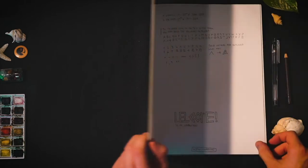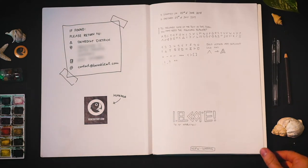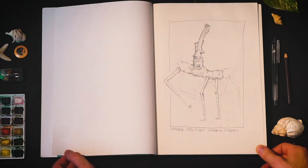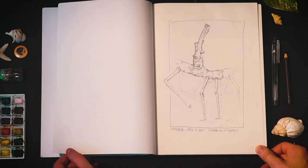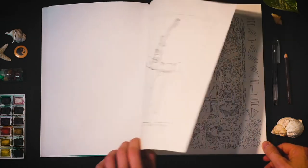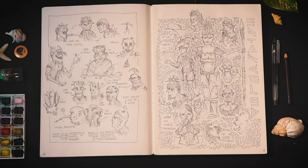It has been quite some time since the last tour. In total, it took me over a year to finish this sketchbook again, just like my last one. I think this is my 13th sketchbook I've ever completed, and it's definitely my favorite so far. Next to classes and my personal projects, it can be quite hard to keep up with. And as you know, I primarily draw digitally anyways.